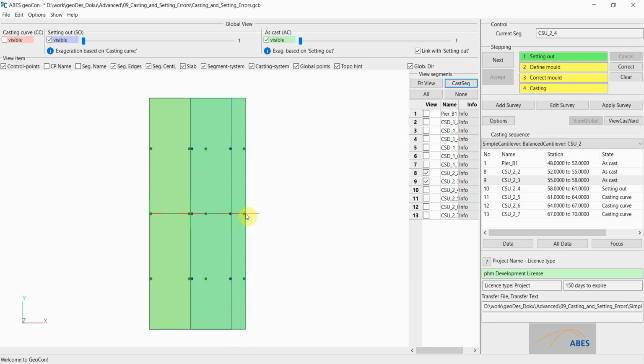So let's assume we take this joint here, which is of course a meter away from where we wanted it to be, and we squeeze everything together until the green line matches the blue line here. So let's squeeze the S-cast geometry of our segments so long that it matches the casting curve, the perfect intended geometry.